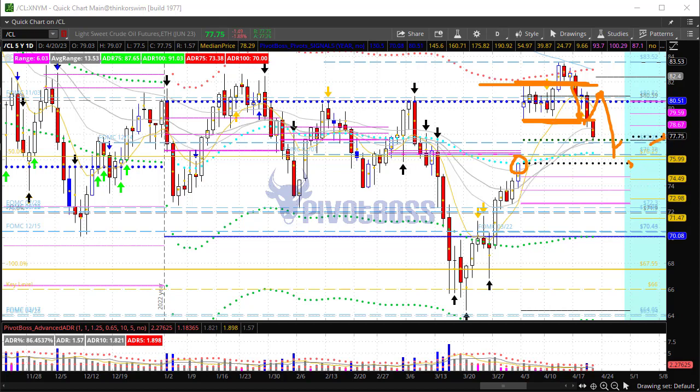We're at 77.70. That's only a couple more points to go. Perhaps we don't get all of those points today, but we could be looking at finishing this move into the end of the week on Friday's close. So again, we could look at further selling pressure up ahead in crude oil in the near term as we make a return to fill the gap down below. Any bounce could still be seen as a selling opportunity until we see a significant rejection of some sort.